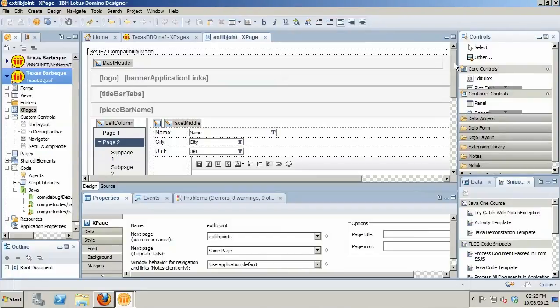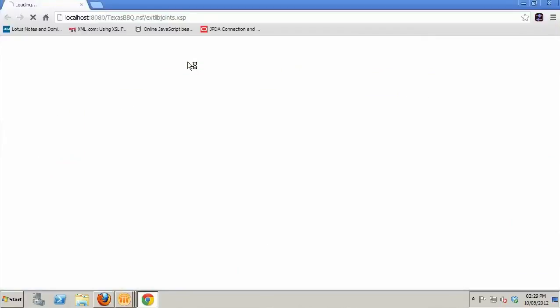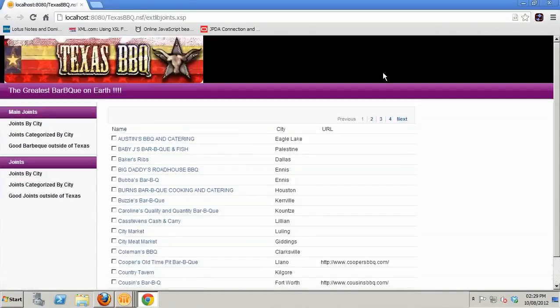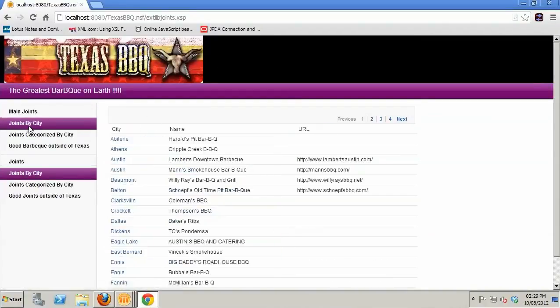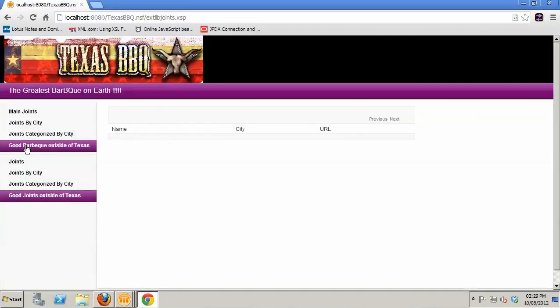And now, because we've eliminated the need to create an XPage for every view, you can literally have one XPage for every form, and then one XPage to display all of the views in your application. And the end result of that, again, is going to look like this. When you open that up in your browser, Firefox or Chrome, I looked at Firefox previously, so this is what it's going to look like in Chrome. Then you'll see that when you click on the values in the Navigator, it changes them.